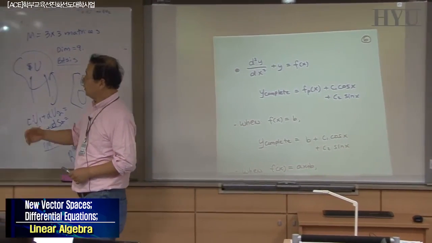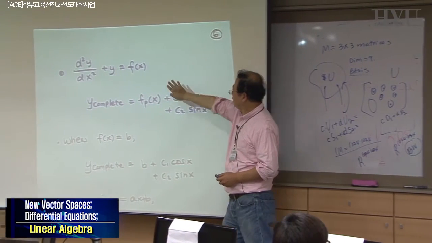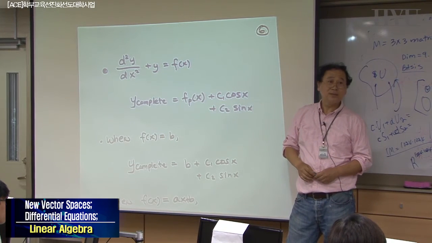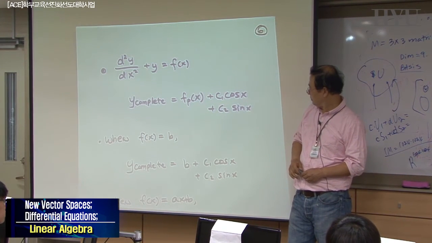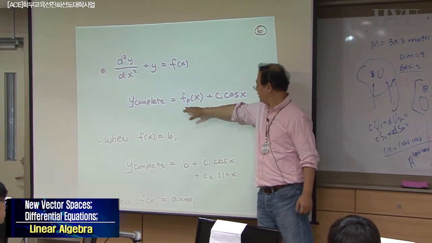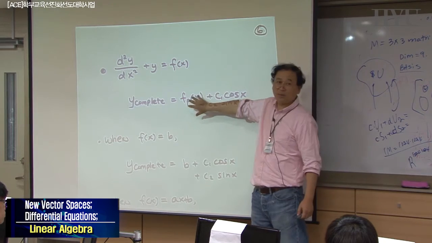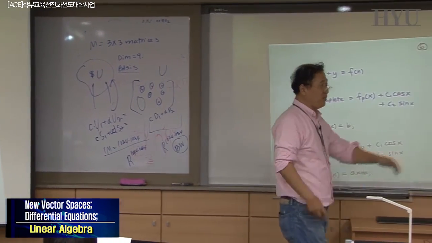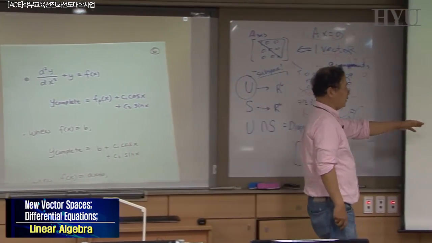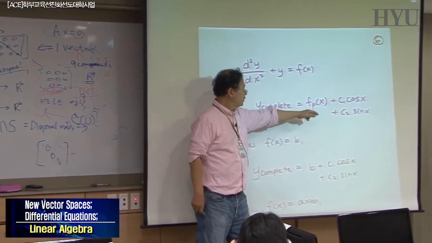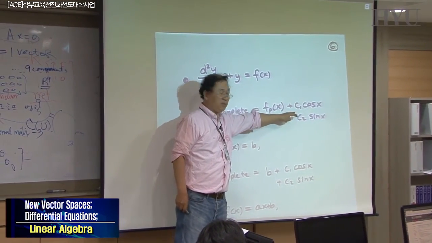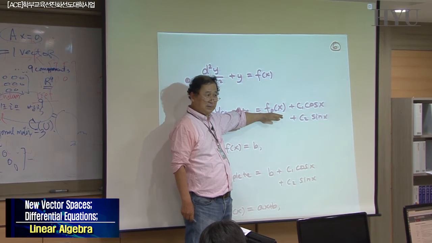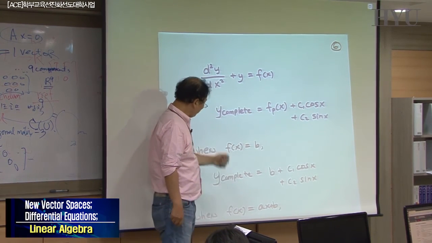Previously I solved this equals 0. Now I try to solve the case where f(x) is not 0. Then the complete solution is the special solution plus a particular solution. This is almost identical to when you solve a linear equation, right? All the same thing. So once you understand that, it's almost the same. This is just the basis of the null space, combine them, the special solution. This is a particular solution. 지영탁, okay?